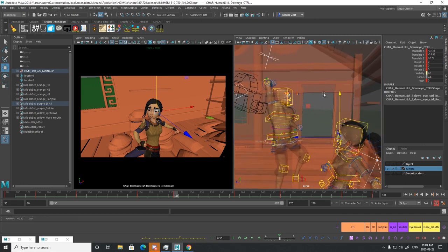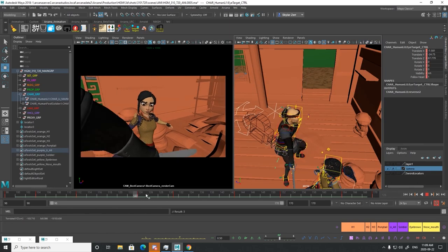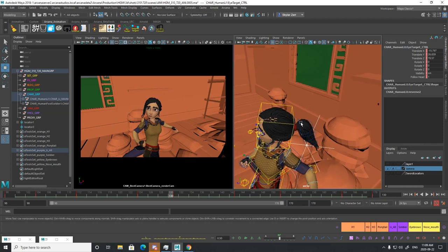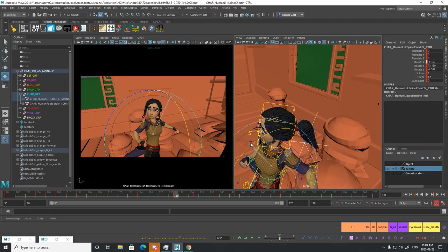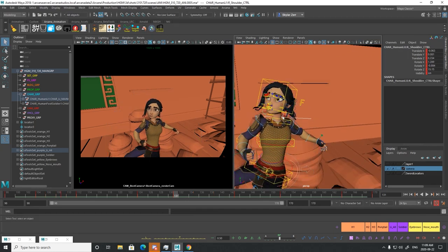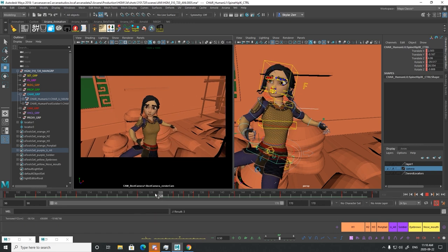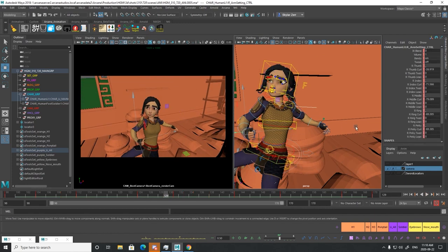Just got to find her eyes. Where are the eyes? Hello, eyes. Where are you? So, there's my little pose change I have in there. I can add a little bit of chest to it. A little bit of shoulders. A little bit of hips. Maybe she can relax her hand a little.